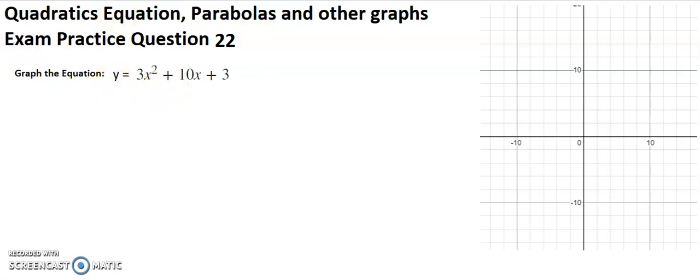So the first thing I want us to think about here is our y-intercept, the easiest one for us to work out. The y-intercept is always c, and c is 3, because when x is 0, everything else is 0 except for c. The next thing we can look at is our min and max. We can find that out through our a, and if our a is positive, it is a min, and our a is positive.